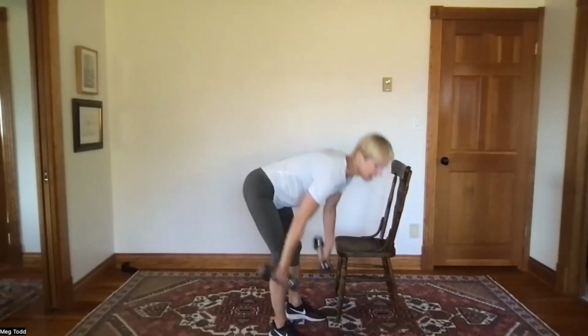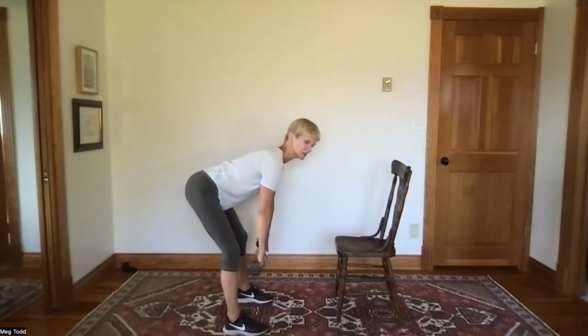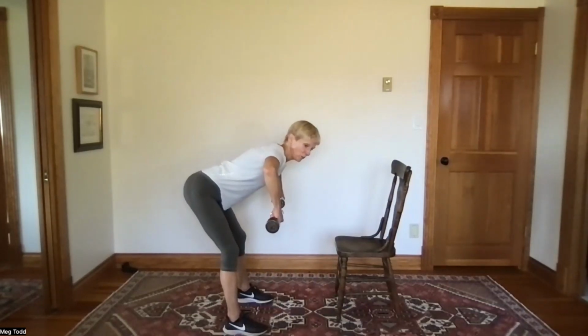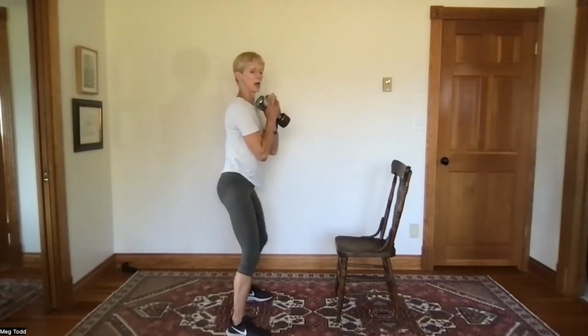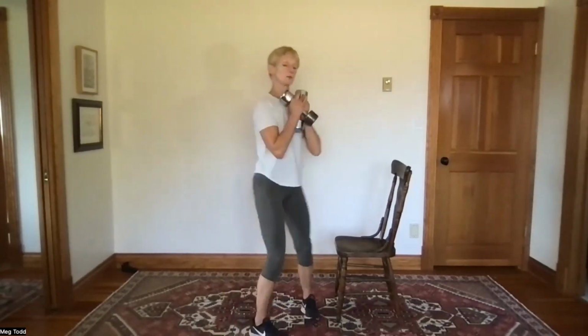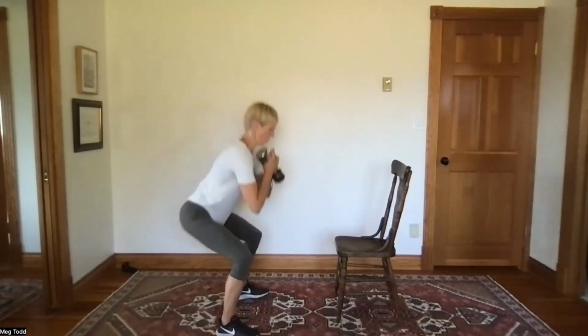So optional, adding the weights on the squat. And then we hold in a hinge position to do a high row with elbows nice and wide, weights directly below the elbow. Weights at the chest for the squat, it's 10, squeeze up.